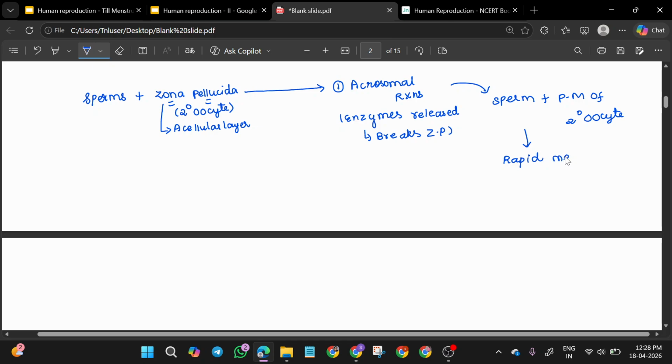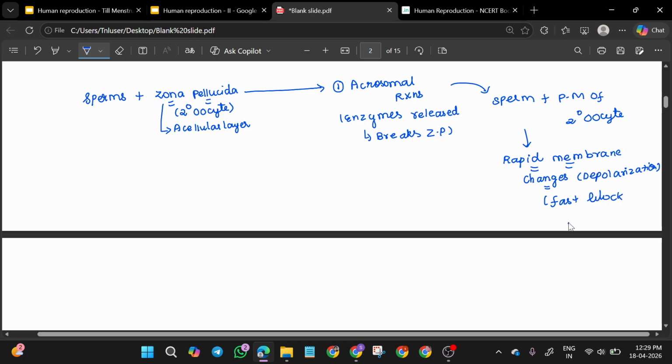டக்குன்னு membrane வந்து depolarize ஆயிடும். You might have already known what is depolarization. That is, inside will become positive, outside will become negative. That is, rapid membrane changes will occur. It prevents the entry of more than one sperm. We already know எவ்வளோ மில்லியன்ஸ் ஆஃப் ஸ்பெர்ம் ப்ரொடியூஸ் ஆனாலும் ஒரே ஒரு ஸ்பெர்ம் மட்டும் தான் உள்ள reach ஆகும். ஸோ நிறைய ஸ்பெர்ம்ஸ் உள்ள போகாமல் யார் ப்ரிவென்ட் பண்ணுவா அப்படின்னா there is this rapid membrane changes. So it is a fast block to polyspermy.